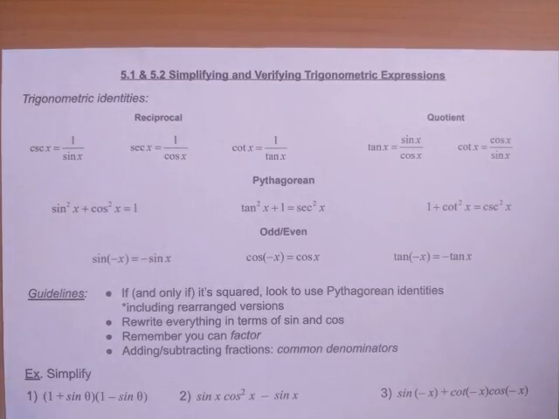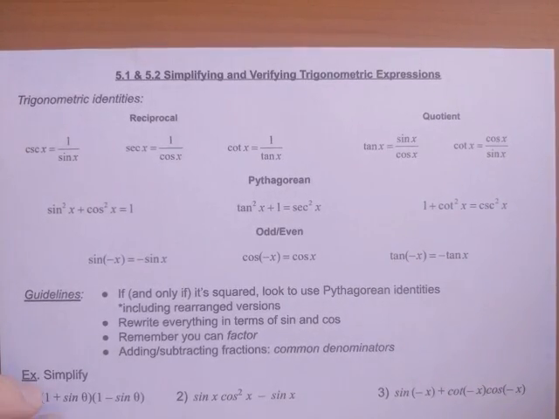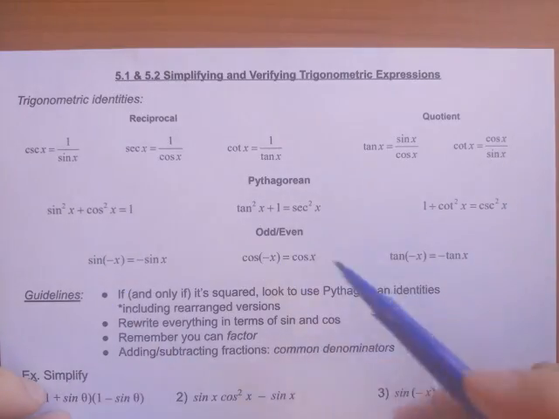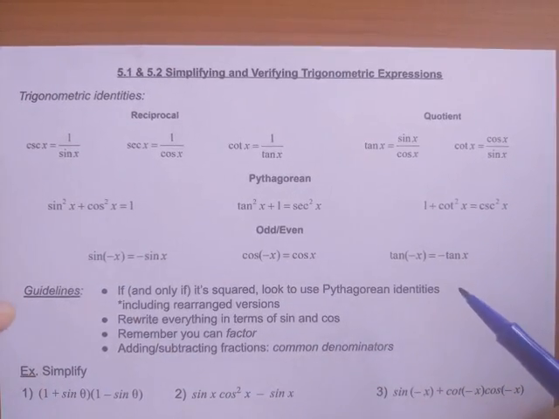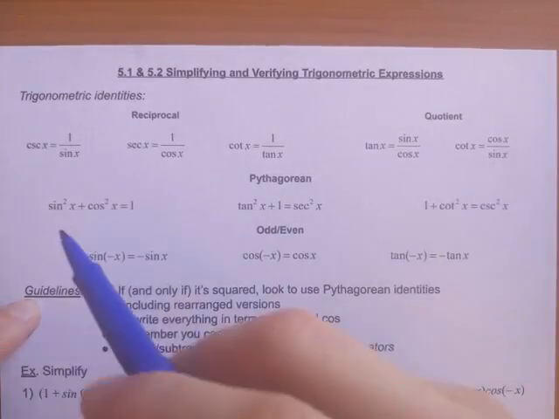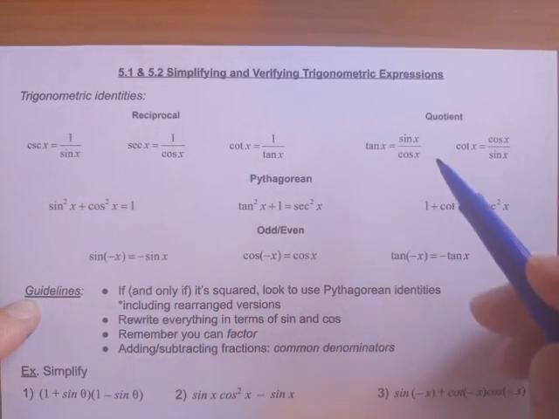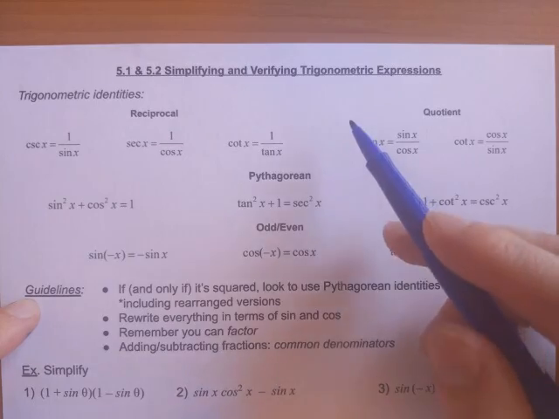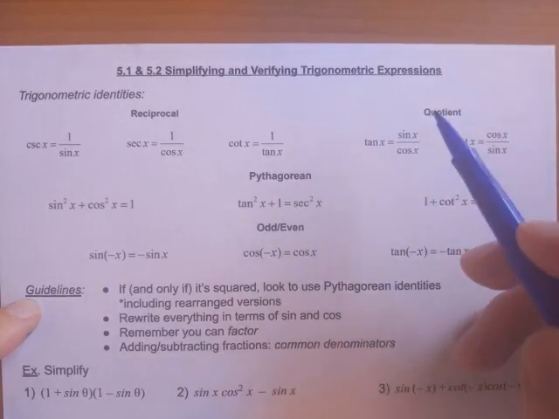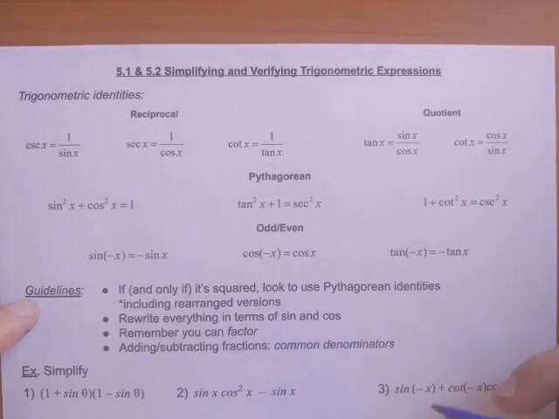So starting chapter 5 here, one of the big things we're going to make use of in chapter 5 is all these trigonometric identities that we have here. Hopefully you feel like some of these you already know, these reciprocal identities here, probably these quotient ones. You knew that tangent was y over x on the unit circle, and sine was the y and cosine was the x. That should make sense.